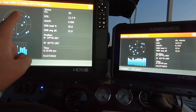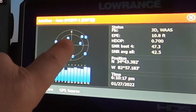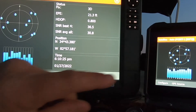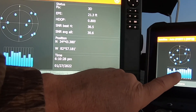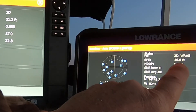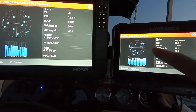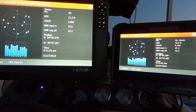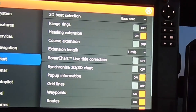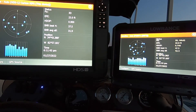This one is the HDS 12 using the internal antenna. Here are the GPS satellites I'm picking up - I'm in the X on both, they're both on. Look at the signal strength: the Point-1 antenna shows 10 feet accuracy while the head unit shows 21.3 feet, showing how much more accurate the Point-1 antenna is. To get to this screen go to Settings, then System, then Satellites.